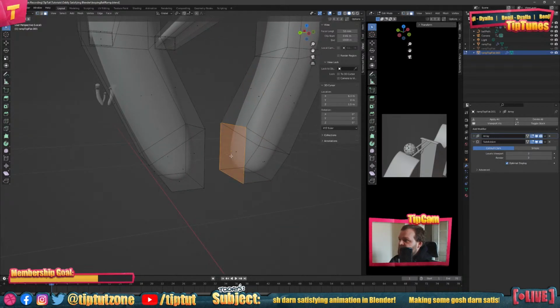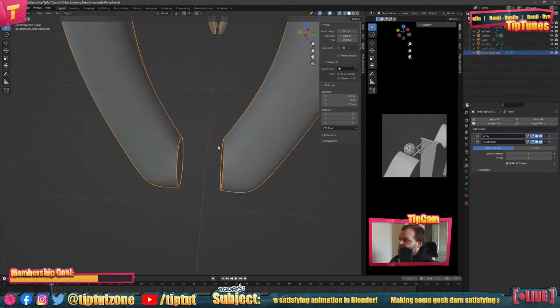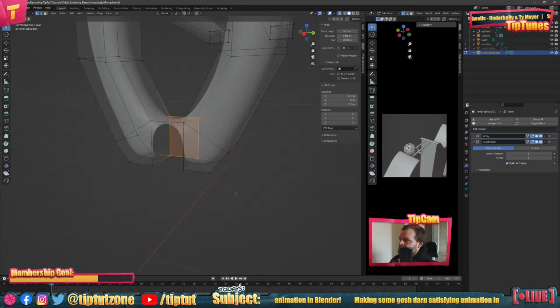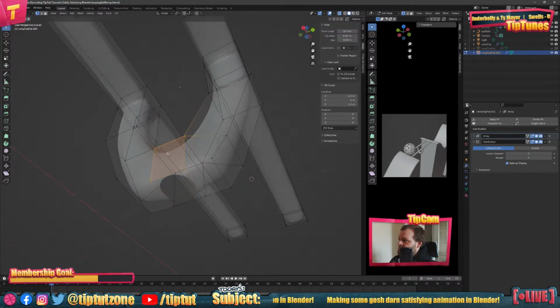And then let's cut these faces away. You and you. Cut faces. Nice. And then in this mode we can start connecting up. Nice.